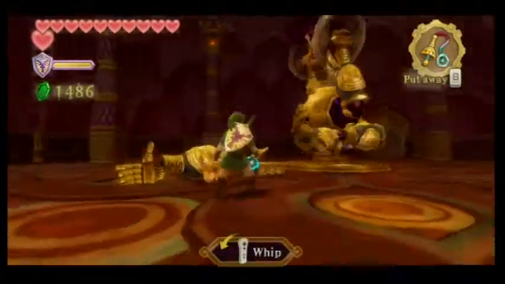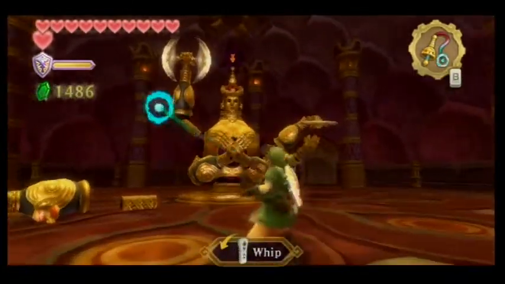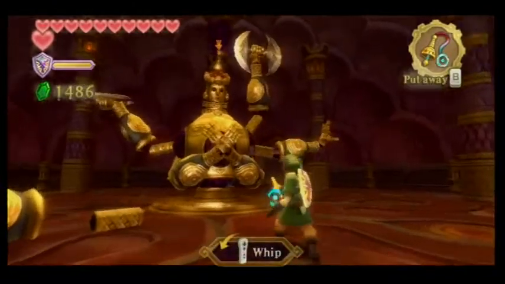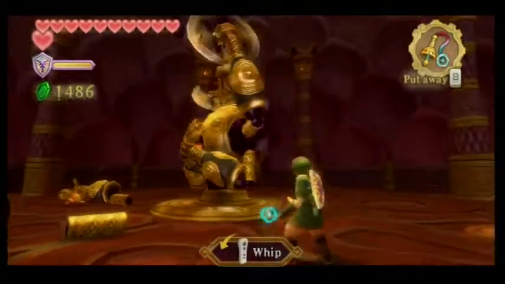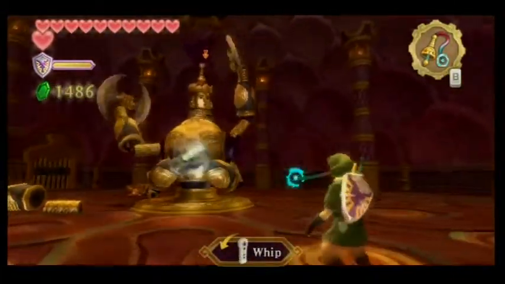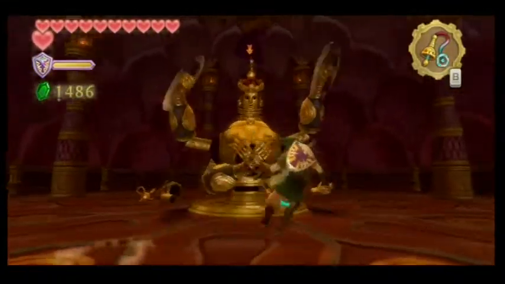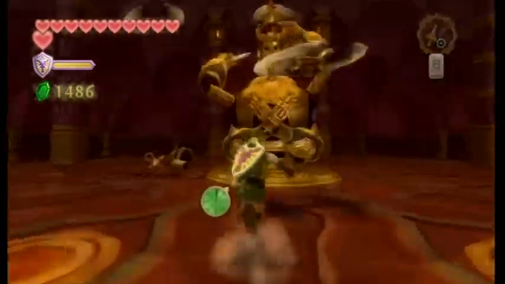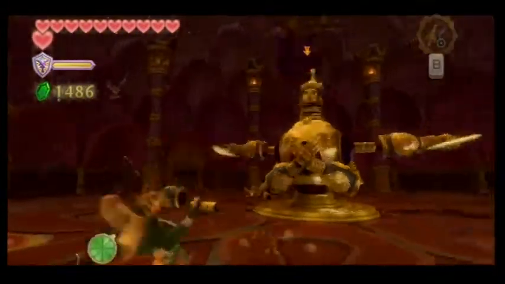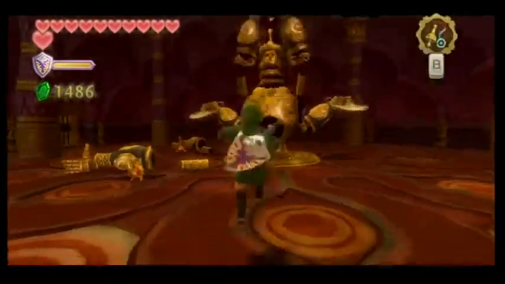So, Kaluktos, very robotic. Now what you want to do is take apart his arms with your whip. You can't do it normally, but you have to wait till he swings and gets stuck in the ground. I'm used to Twilight Princess where you press the same button again to use it. So this boss is very methodical, and it has a lot of phases. Well, not really a lot of phases, but you'll see in a second.